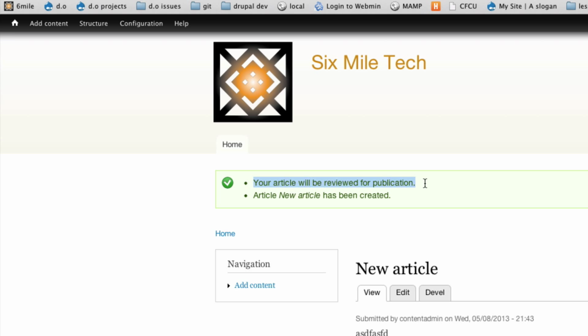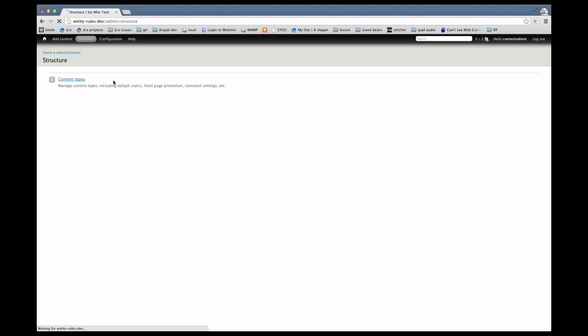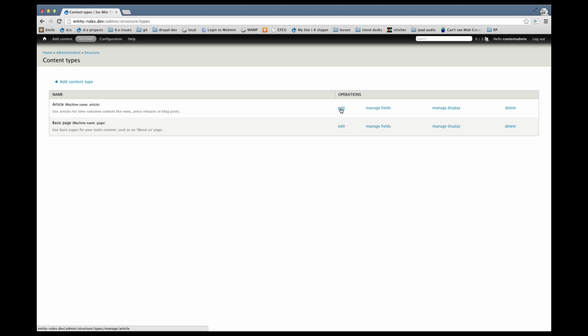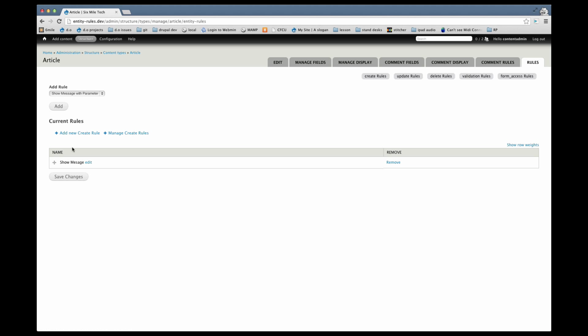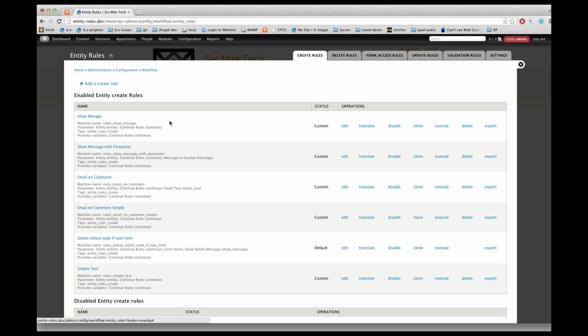Obviously, you probably can do a lot more things than just show a message, but this gives you an idea of how you associate a particular rule with an event. So the important part here that is not in regular rules is that the person who can assign these rules doesn't have to actually be able to make rules or edit them. So this person has access to actually assign rules to different actions, but they don't have access to the regular rule UI.